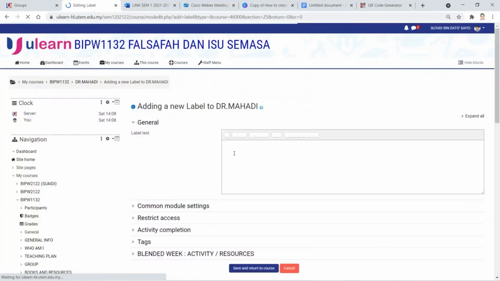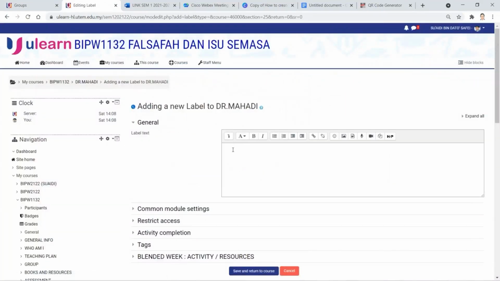There it is. From label, we're going to name the label. Let's start with the list of contacts or list of group links. So we're going to name it as join our WhatsApp group link.